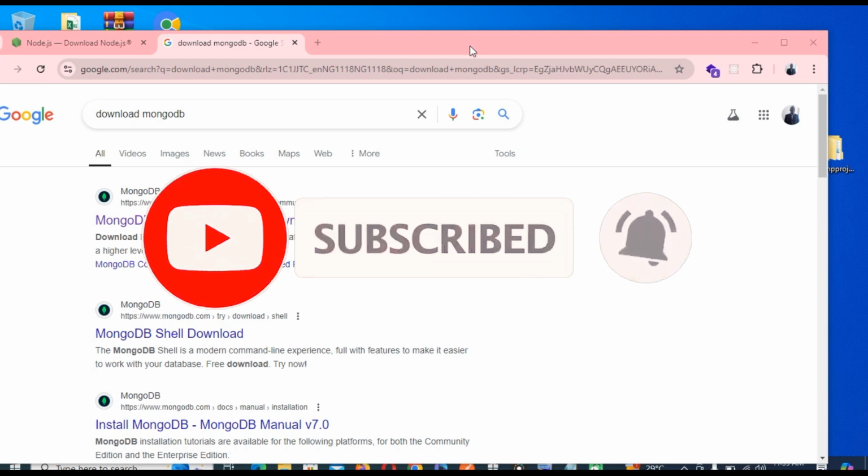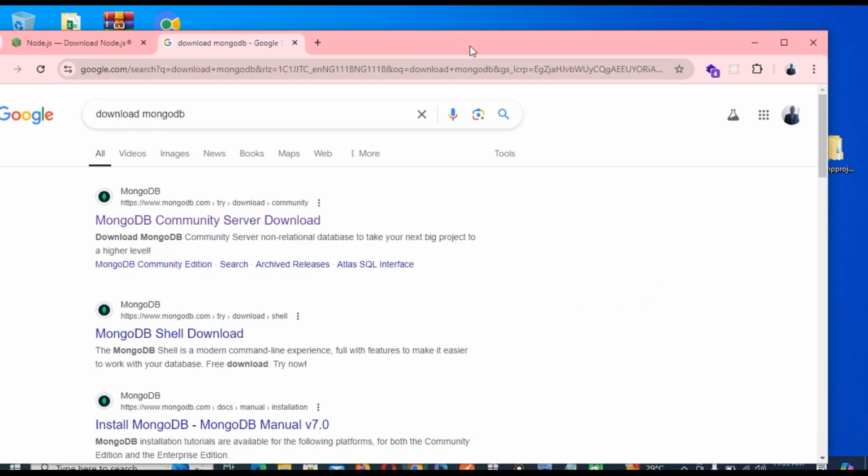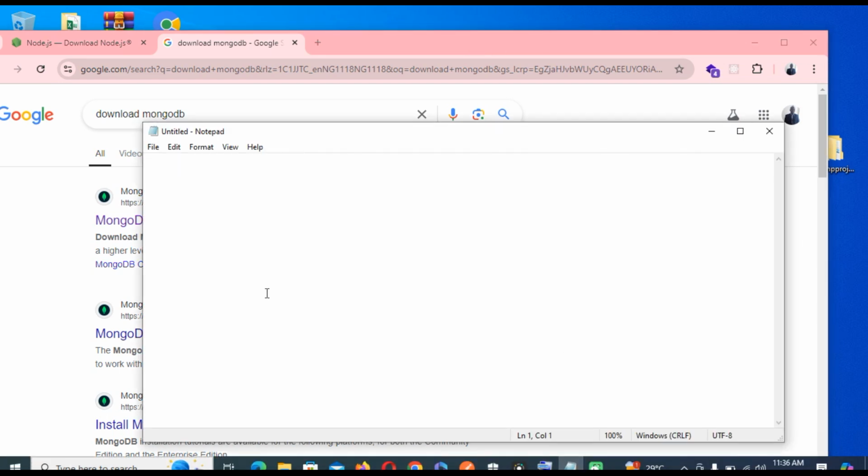In this lesson, we are going to be looking at Node.js, Node Express, and MongoDB to build an e-commerce API for a website or an application. The tools that we are going to need for this lesson are the following.